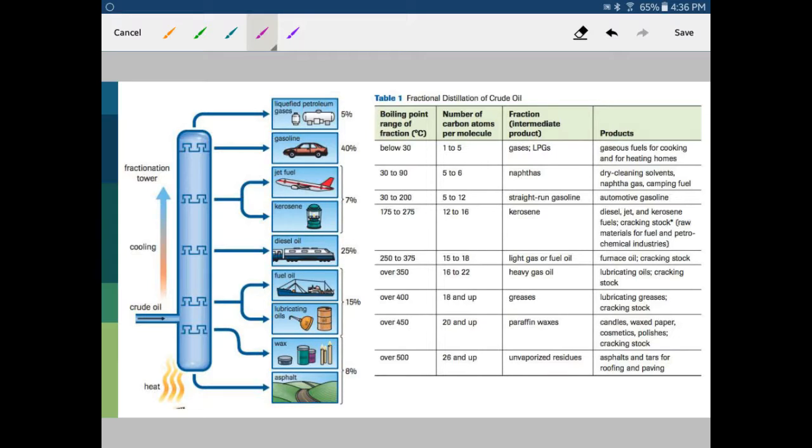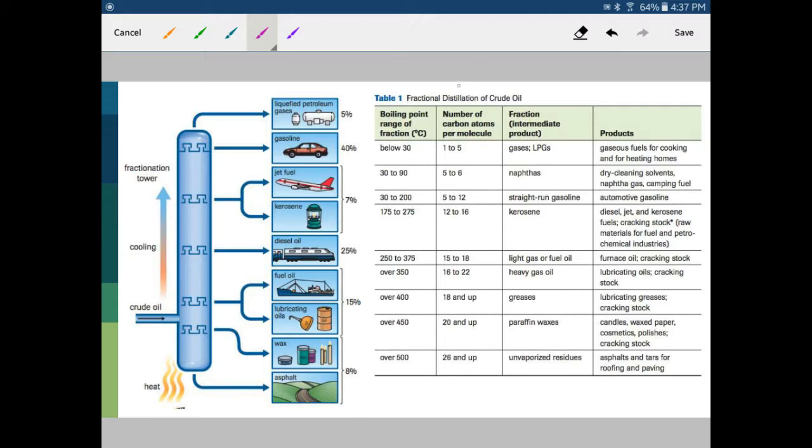Now again, notice how as we go down our list here, we have a lower boiling point, okay? And as we go down, we get higher and higher boiling points. So we have waxes that boil at above 450 degrees Celsius, and then these unvaporized residues, which is asphalt, things like that, boil at around over 500 degrees Celsius. So you'll see how this would be an efficient way to separate our different components, and we can be very specific as to what we use as our cooling method to really pull off the entities that we need for each of these steps. We can make specific boiling temperatures or boiling points to pull those off at that temperature.